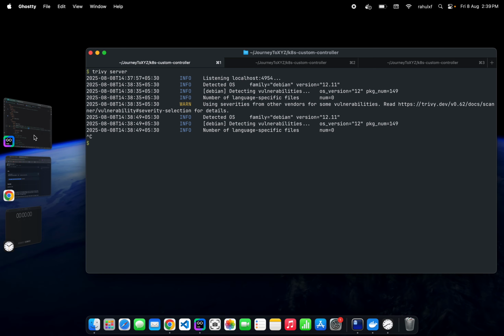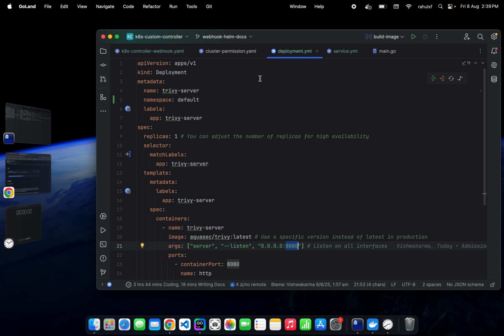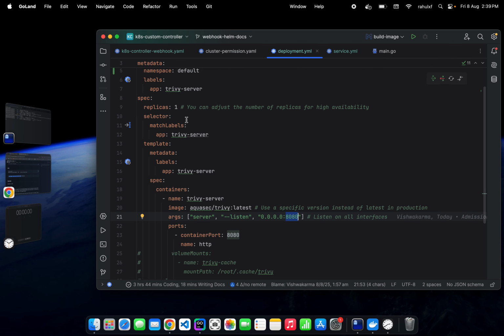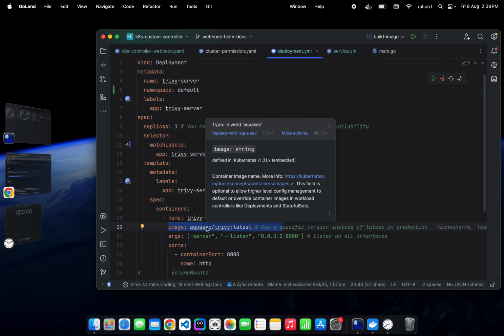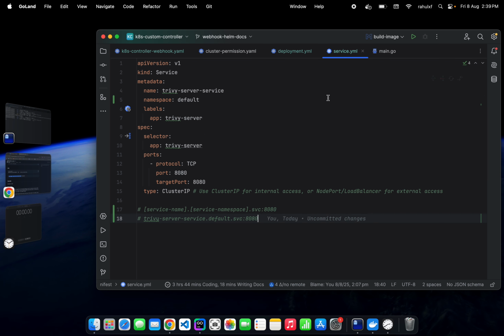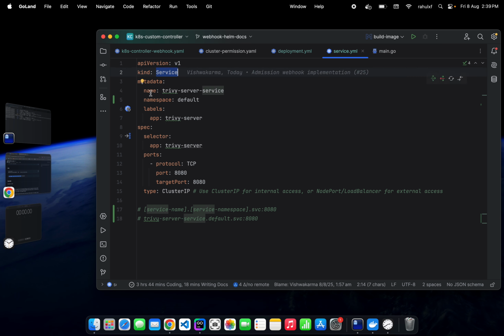It depends on you where you want to run, so we are running on 8080 port. So we created a deployment which creates a pod for it, and then we also need a service. And the service is also inside the default namespace.